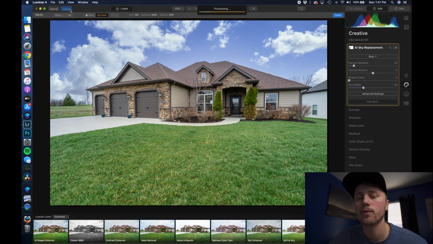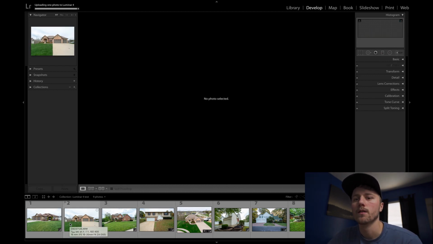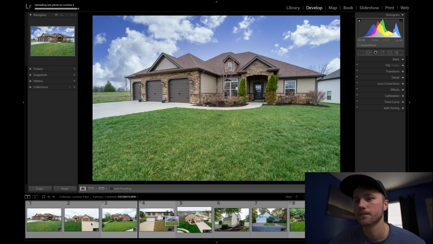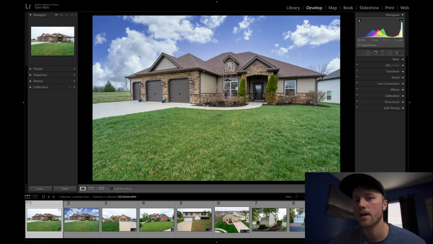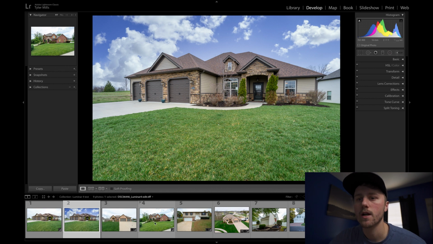I'm not gonna do this for everyone, but this will just show you the whole process of what the workflow looks like for Luminar. So right now it's processing it, and it's gonna bring it right back in here into Lightroom into this collection. So here it is here at the end. We're gonna pull it up, bring it over here next to it, so you can see the before and the after. Works great. Definitely be ready for delivery, I think.